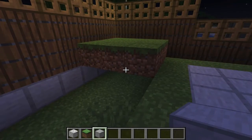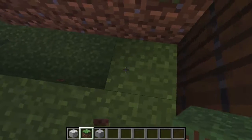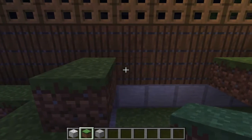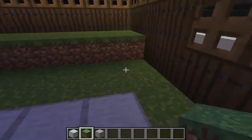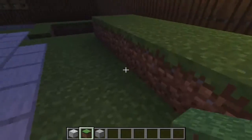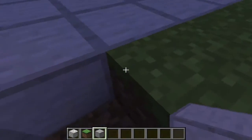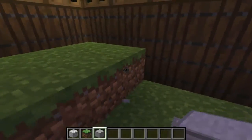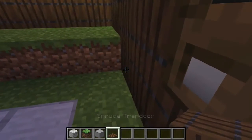I kind of like the hill aspect of it, but maybe I'll move this guy down and have it more like this. That way, it's not as drastic of a hill, and then I can have the tree here at the bottom of the hill, so to speak, if you know what I mean. And it could be a thing. Either that, or I can move this one over, which I can totally do as well. Because the tree itself did kind of invade this area, it was made of wood as well. So let's take some trapdoor kind of things here.